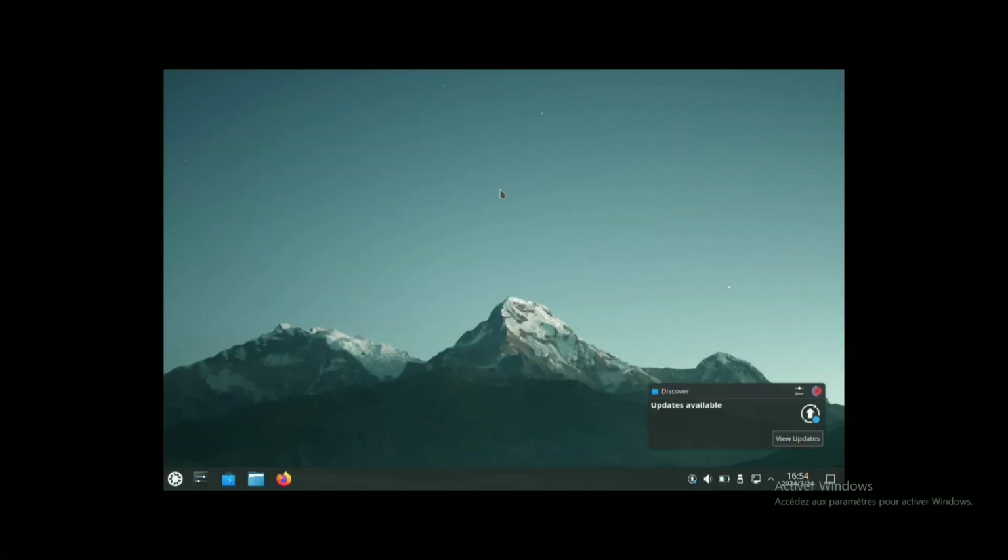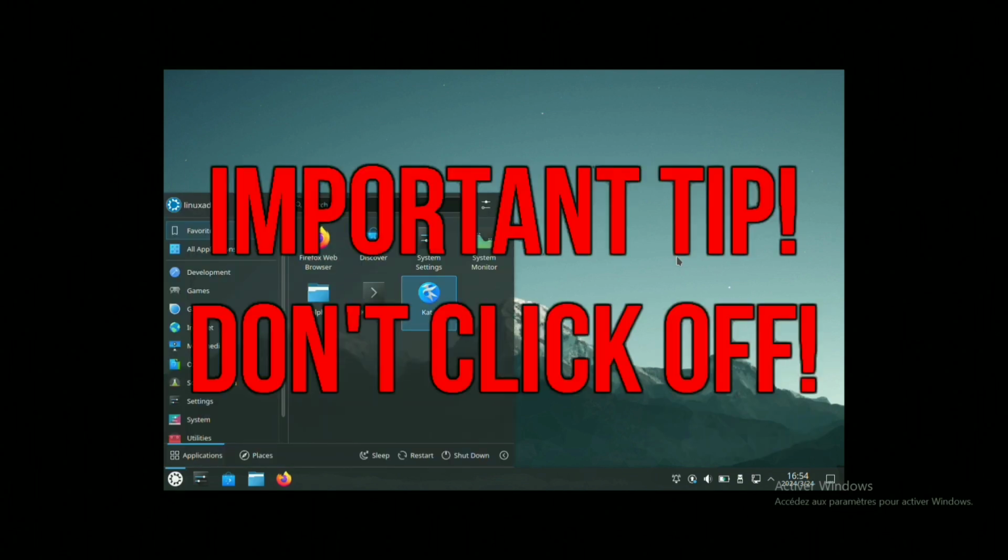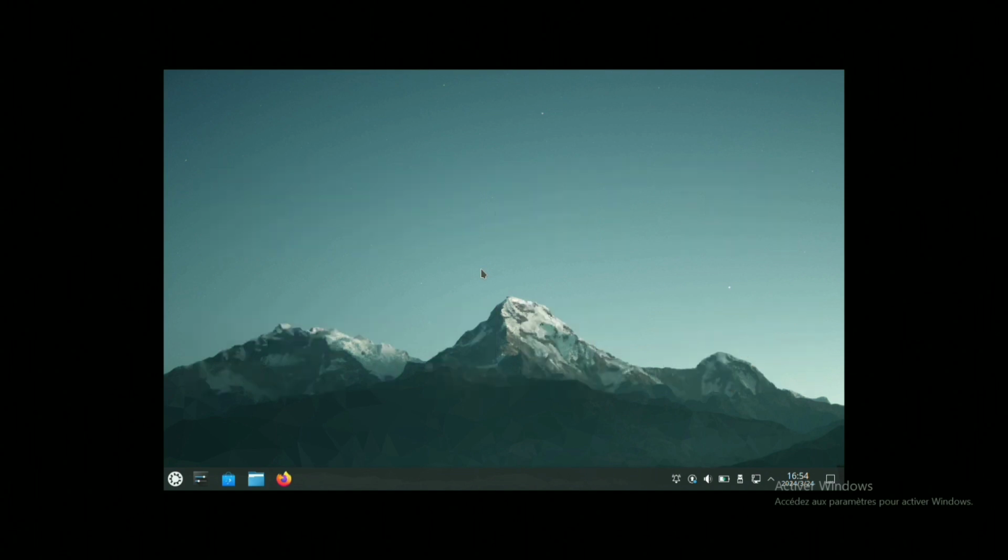Now there's our mouse pointer, so that's a good sign. Yep, Plasma made by KDE. It's going to take quite a while on the first boot up, but afterwards it doesn't take that long anymore. So the mouse pointer is back. Now you've got your desktop. Finally, you've installed Kubuntu on VirtualBox.